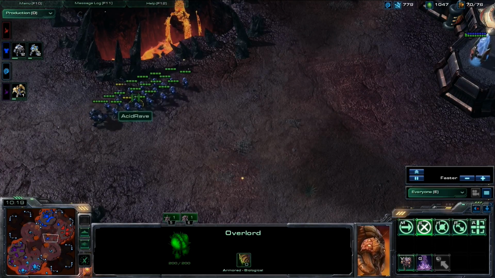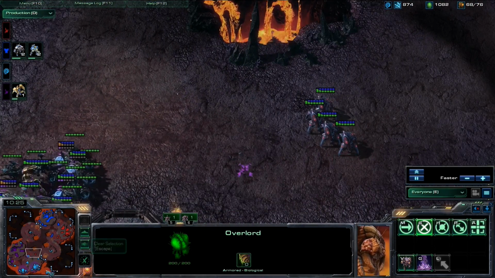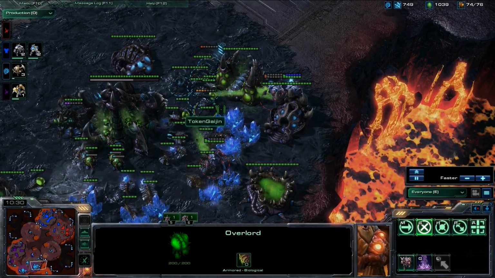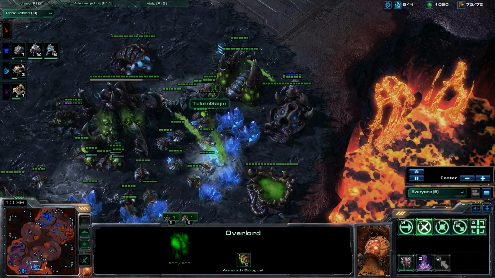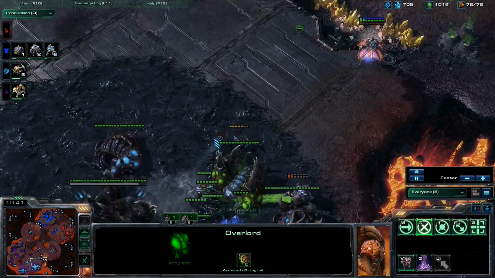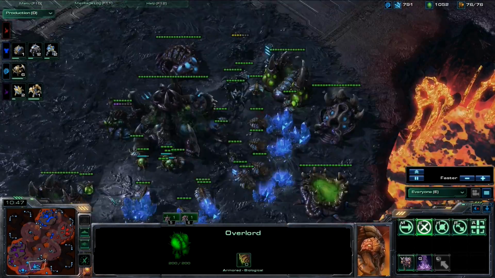Not much going on, and the Terran is moving all the way back to the base. Trouble because warp prisms showed up behind Token's wall and started pumping some stalkers and stuff. But I had roaches there right away, which is good. Very good timing, just luck timing on my part with those roaches. As you can see, I just kind of have him there.